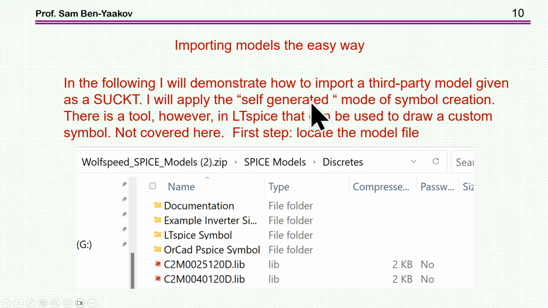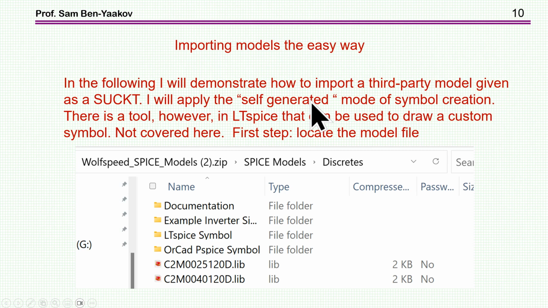However, many times you like to bring in a component or a device which is not available in the program itself. Okay, a new silicon carbide transistor, another GaN transistor, another device, another operational amplifier.